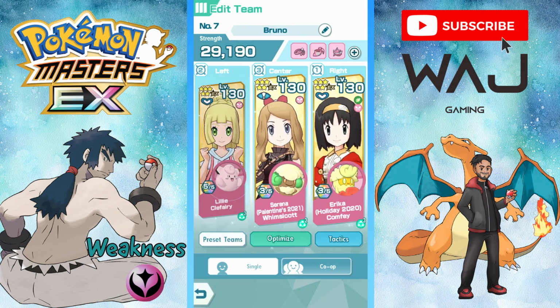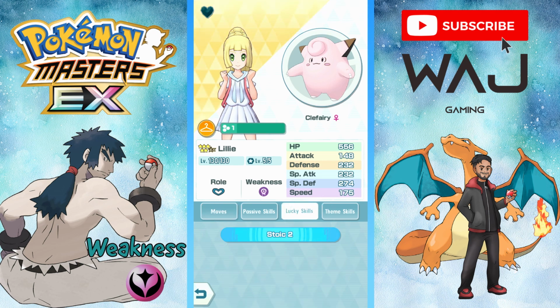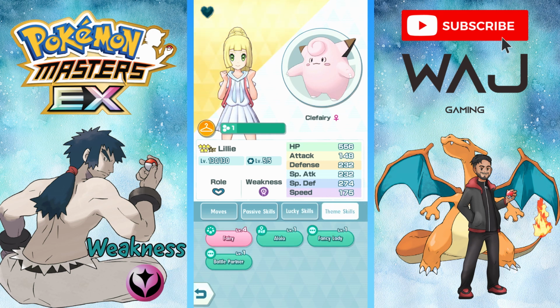Lily and Clefairy is going to be here to use as a support to buff up the special attack and critical hit of Whimsicott. I've got X accuracy all to make sure that the paralyze gets hit perfectly. Lucky skill I've got Stoic 2, but again you can have Defense Crush 2. Theme skill I've got level 4 in Fairy, so the whole team will get an HP buff.